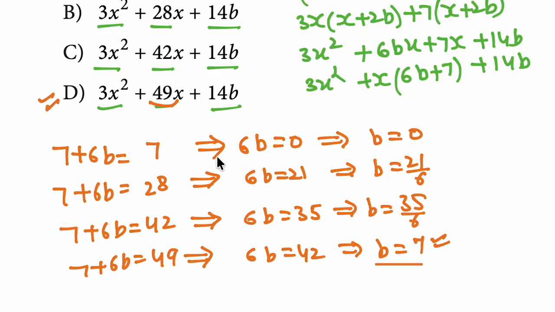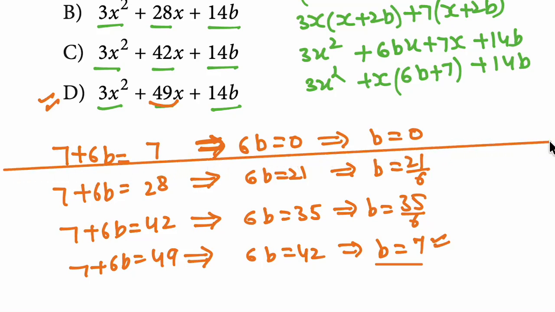Now let me tell you, I am using this sign in between. What is the meaning of this sign? Let's take this as equation 1. Now this is an equation, right? And I am using a single line to write all of these. Even if I use different lines, I cannot put an equal to sign here because this is already a part of the equation. So this sign is known as 'this implies that'. If 7 plus 6b is equal to 7, this implies that 6b is equal to 0, or b is equal to 0. I'm just solving the equation and this is the next step, right?